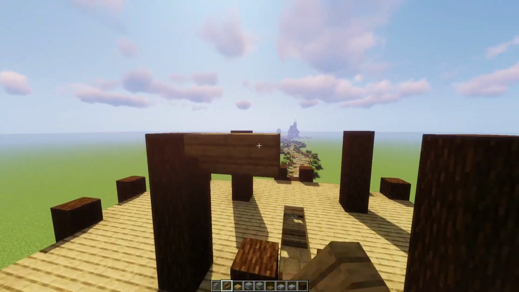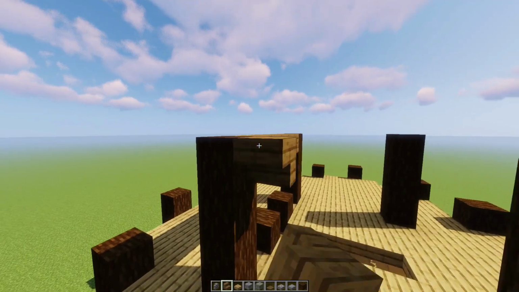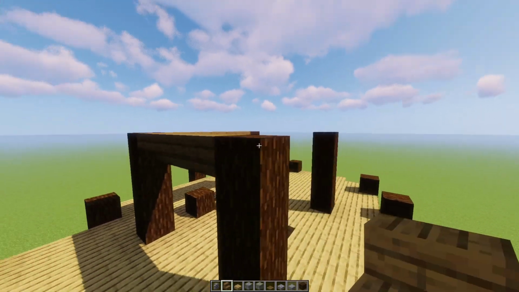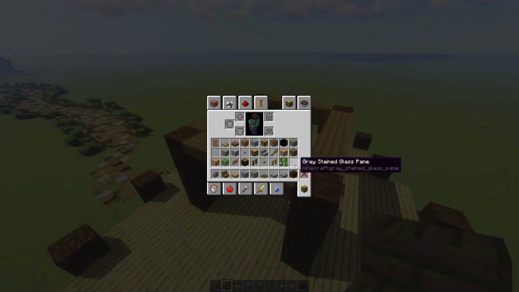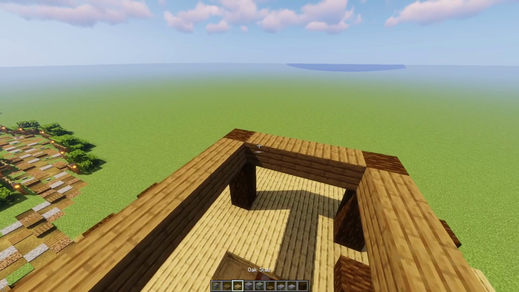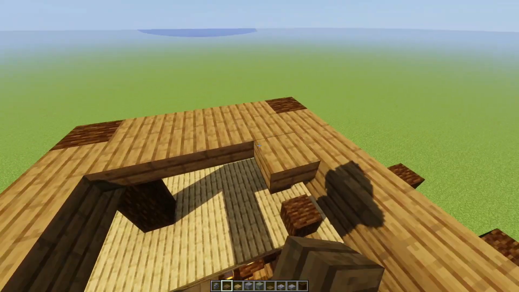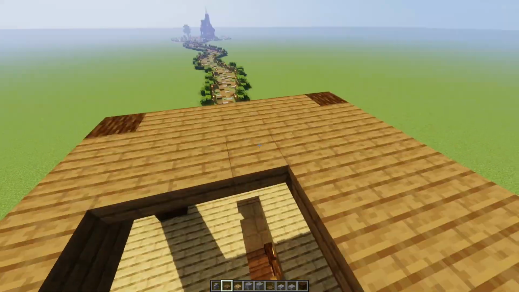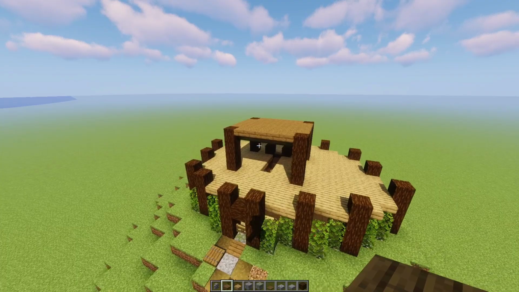So if I come across here, and we're just going to create ourselves a little bit of a lookout platform. This is 5 by 5. It's not very big, but it's going to be big enough to serve the purpose that we want it to do. That's great. And then we're going to get a spruce slab, and we're going to fill in this area here. And that gives us the start of the build that we want.